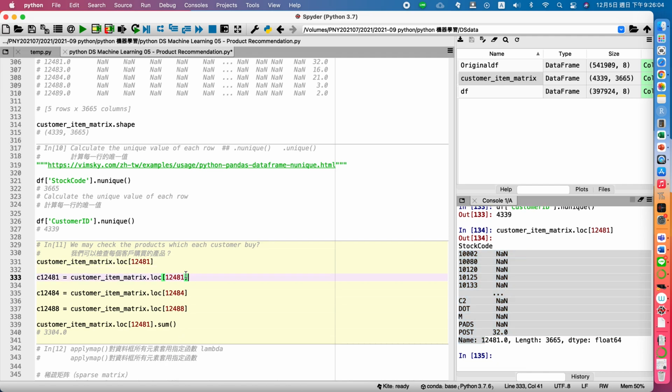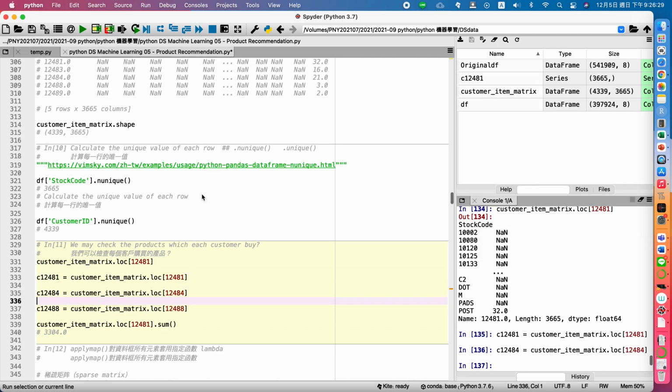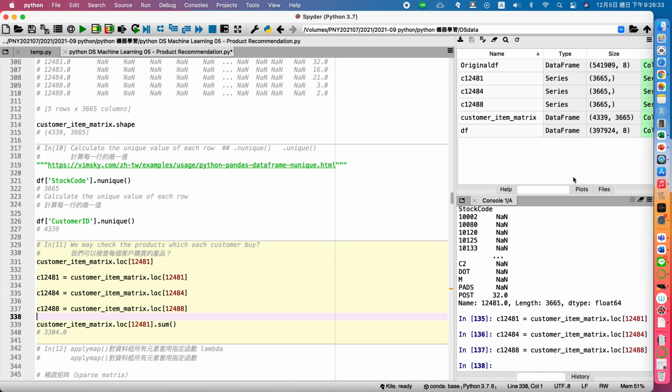Also, we retrieve the items for customers 12481, 12484, and 12488, so you can keep all the results for these three customers.